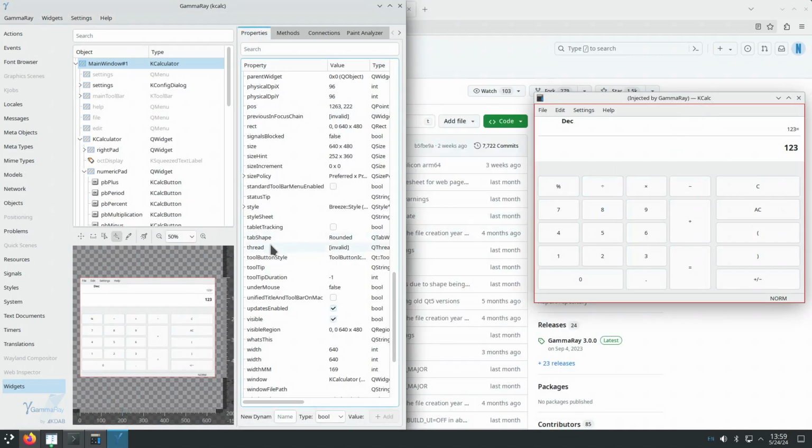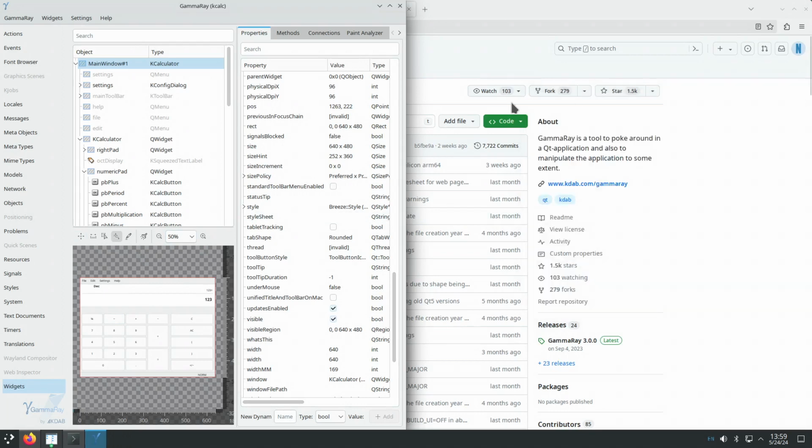It's hidden somewhere in here, that information. I'm not sure how to actually detect painting issues and see the painting tool in KDAB GammaRay.